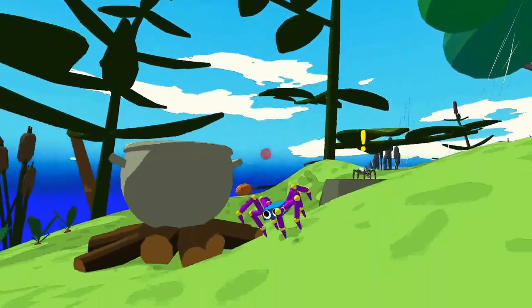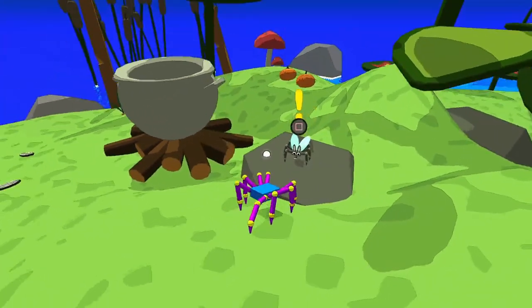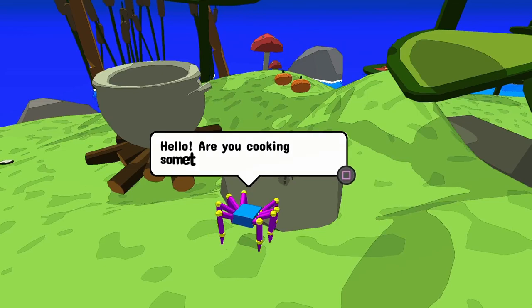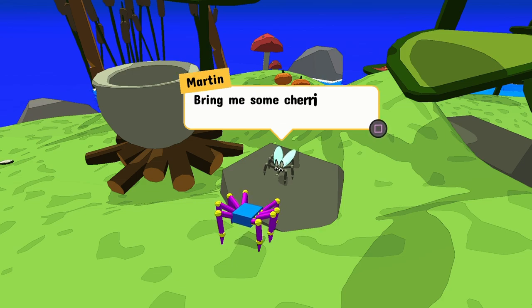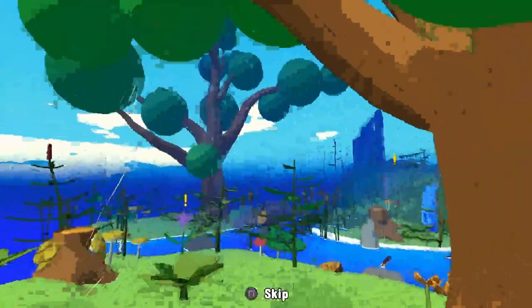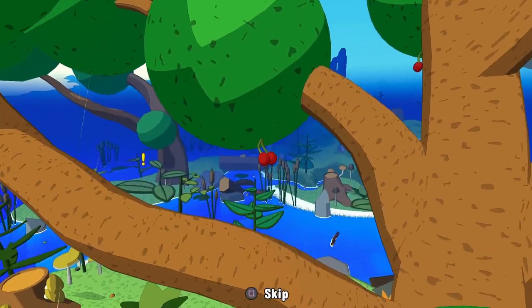Oh, you're a fly. Hello, are you cooking something? Cooking a cherry jam. Do you like cooking too? Bring me some cherries, please. They're hanging up there in the tree. All right.